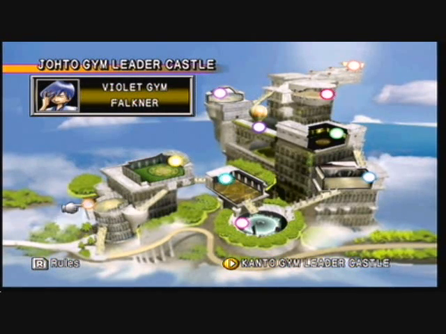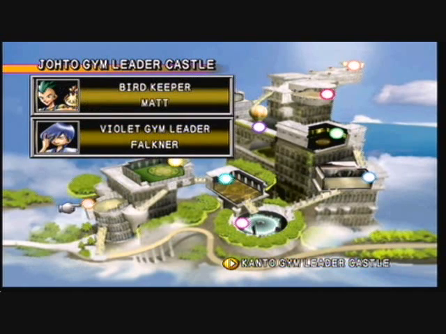It does it for all of them, for that matter. But I'm going to go ahead and get started here. I just thought I'd show off that little Easter egg, I guess you can call it. We're going to start with the Violet Gym with Birdkeeper Matt and Violet Gym Leader Falkner. So let's go ahead and get a move on.